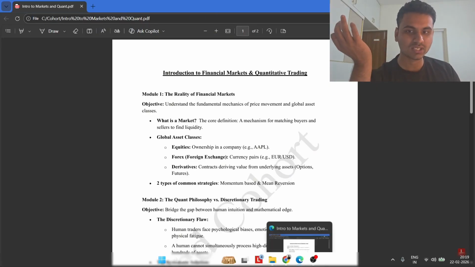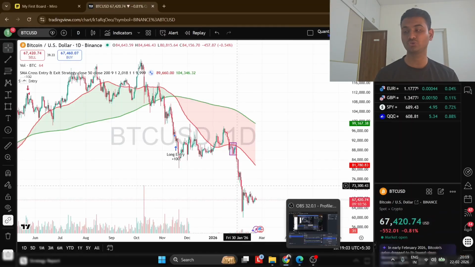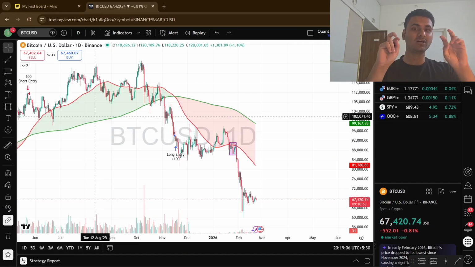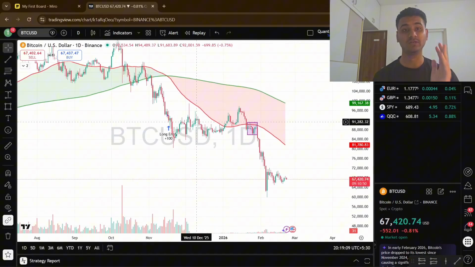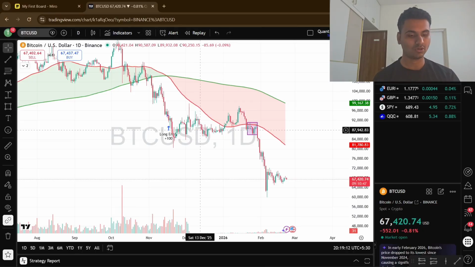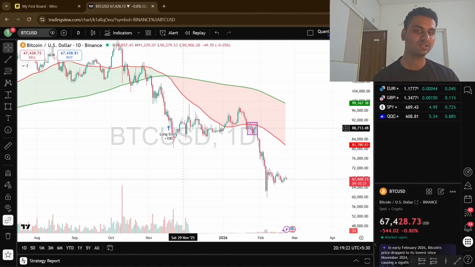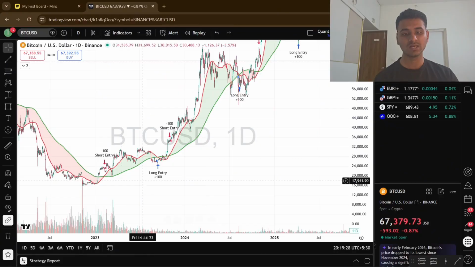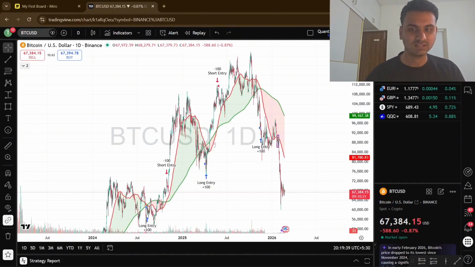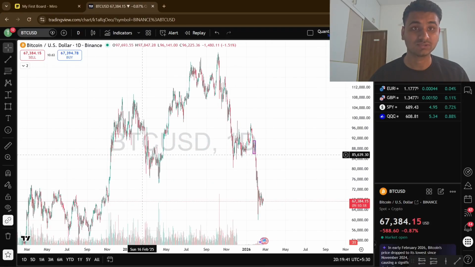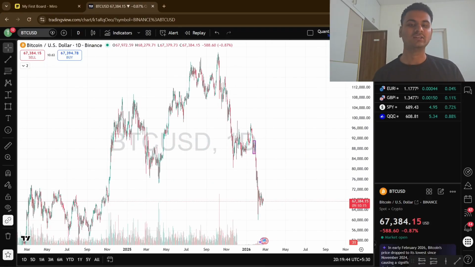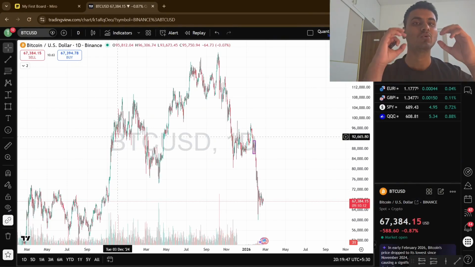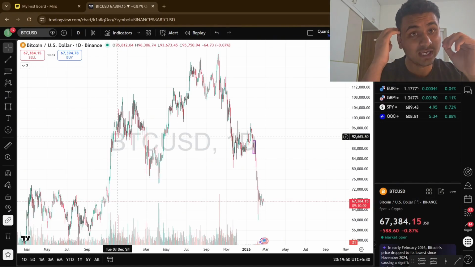How do you identify what's a momentum based asset class, how to choose an asset class that is better for momentum, and how to choose an asset class that is better for mean reversion. So let's take the example of Bitcoin. As you all might know, it's highly volatile. In 2020 it started around 20,000 and pretty much made 6x, to 120,000. Let's just remove these indicators for a while. This is just to show you I don't trade with this. So this is momentum based: high volatility, high upside and downside.